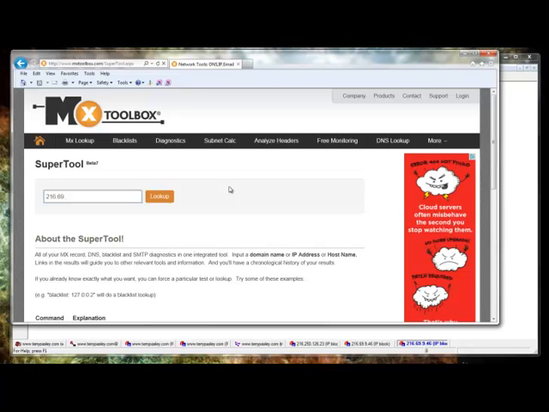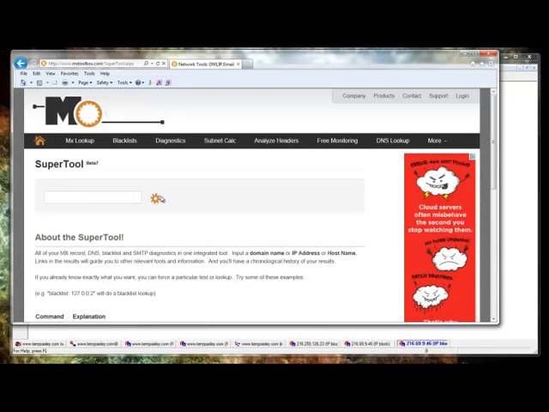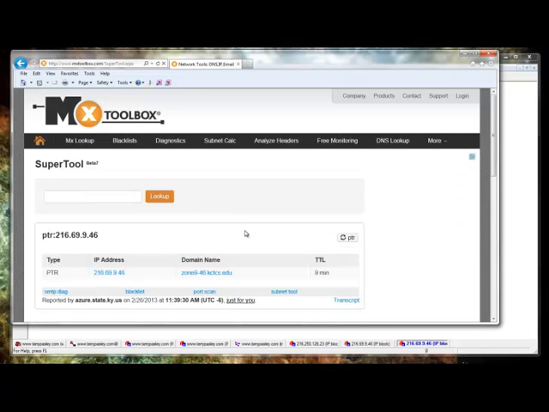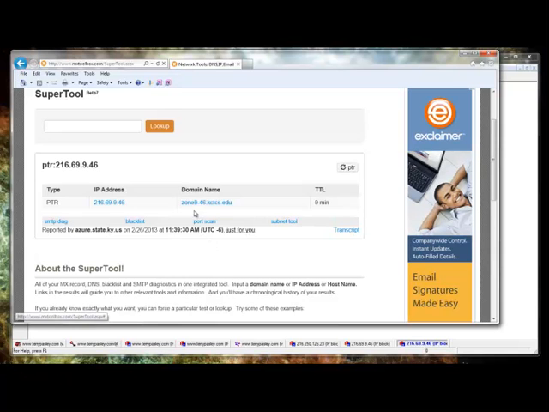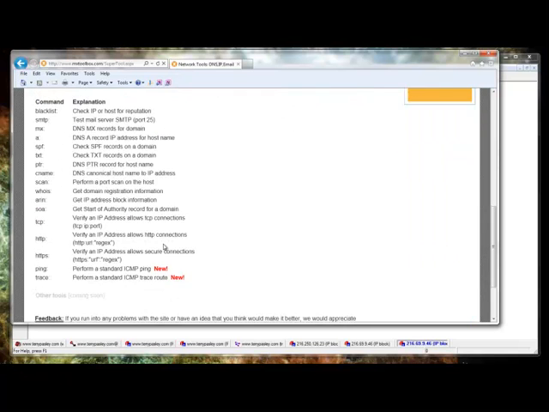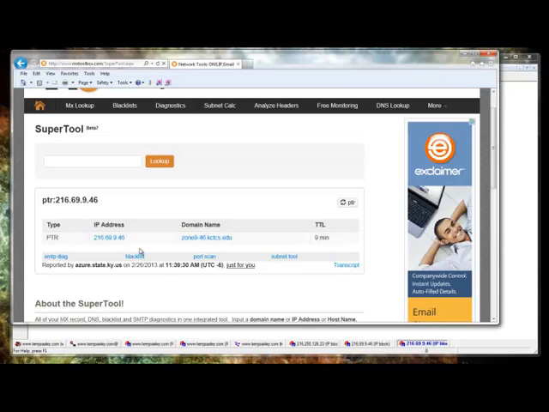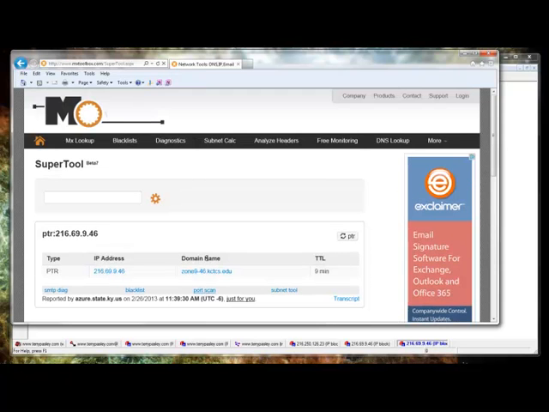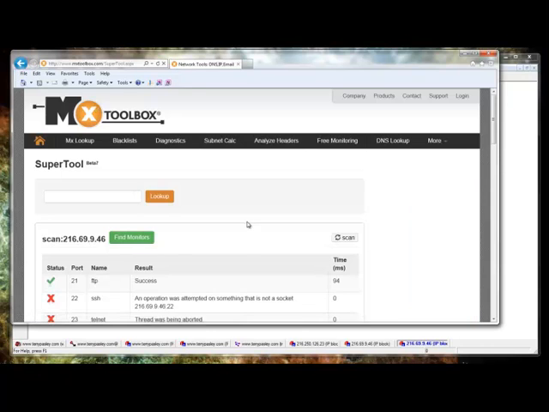I'm going to put in my web server 46 and do a lookup. Now, maybe you don't think you're getting as much information here as you did before, but there are a couple of interesting things. You can do a port scan. If you click on port scan, and if this is rotating, it's working.